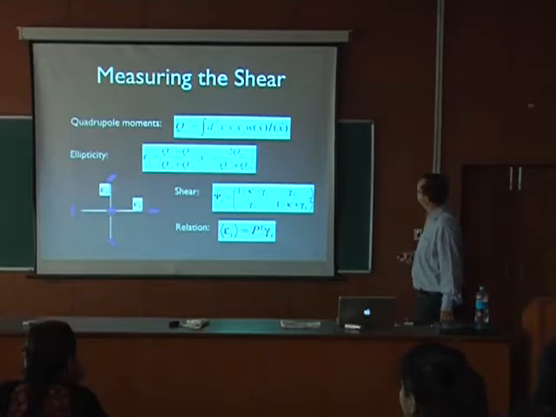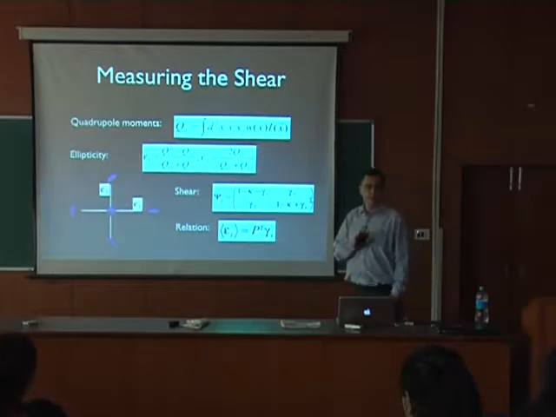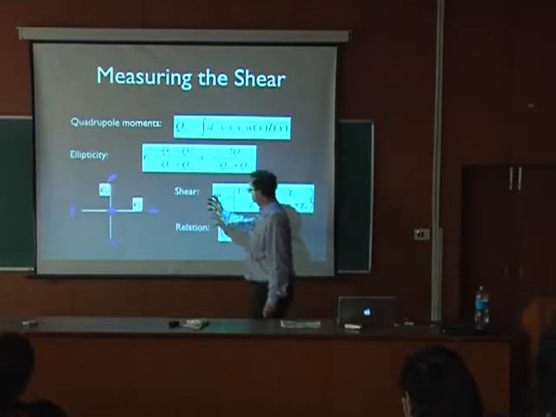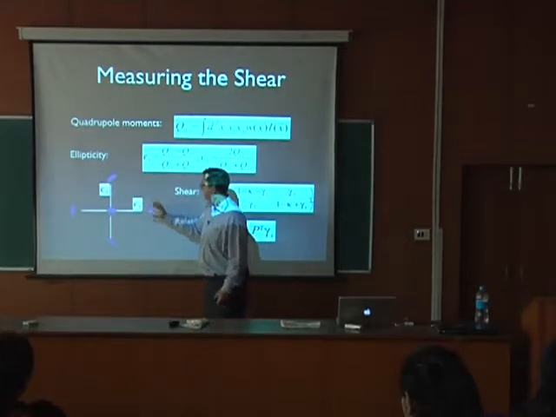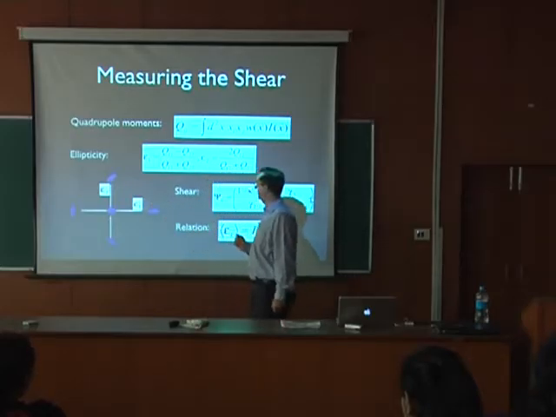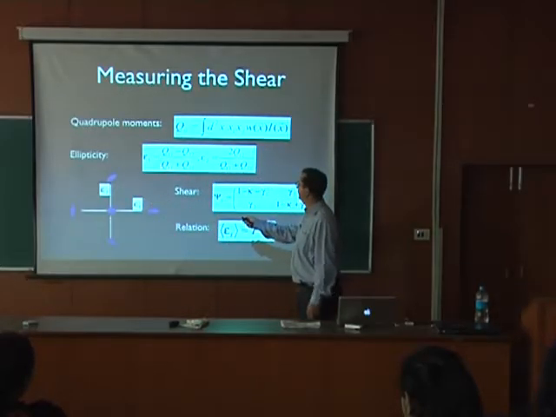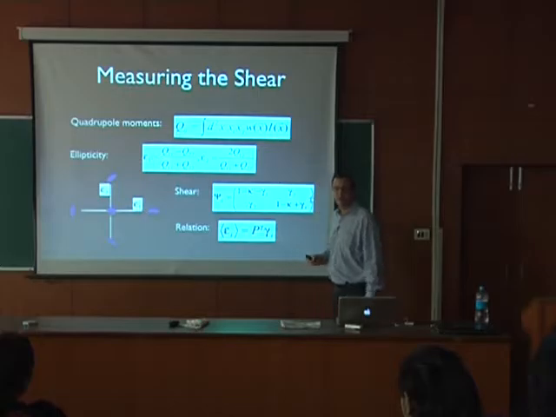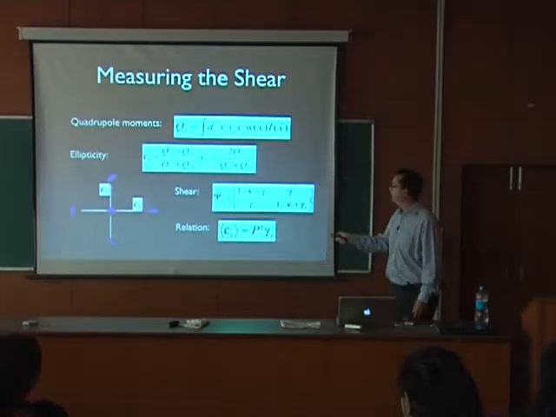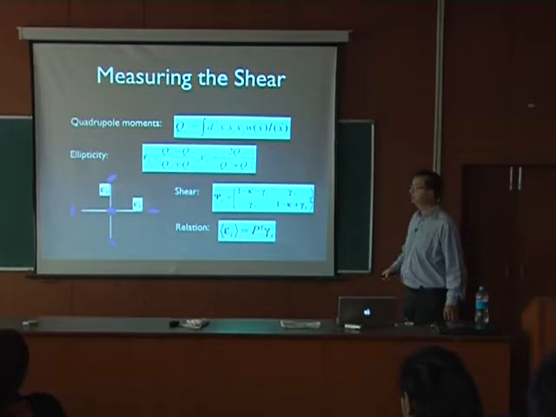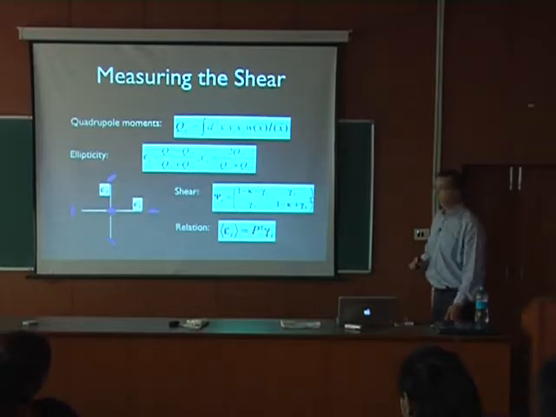Okay. All right, so then we have this ellipticity, good. So that starts looking more like the shear, right? Because what we've characterized is the lowest order information about how flattened the galaxy is and in which direction. We even got rid of the size information that we're not interested in for this particular measurement by dividing by the trace, which is the information about the size. So that starts to look good.